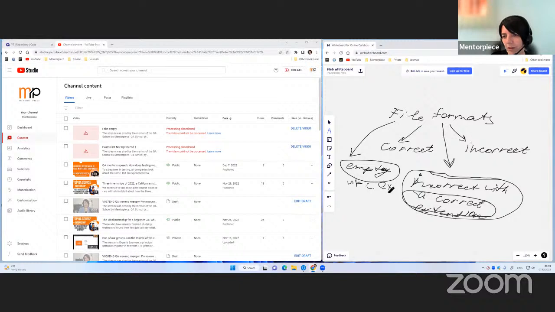Correct extension. And here, the content is incorrect. And here the content is incorrect as well. So we don't have a video here and we don't have a video here. Here we don't have any information and here we have some information, but it is not about a video.